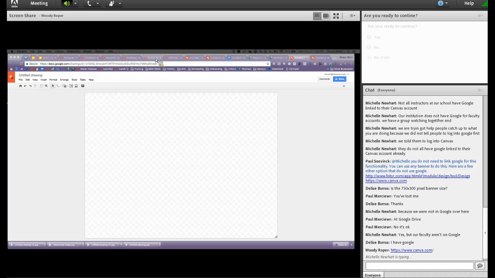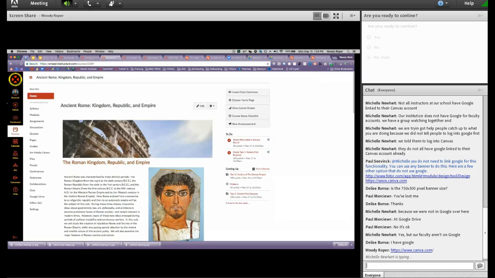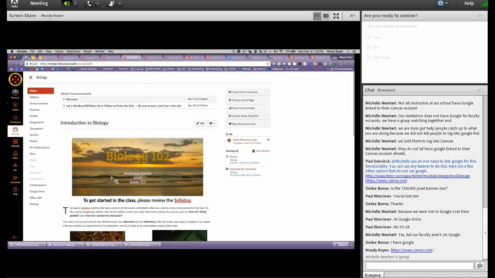Of course, we could add an image with zero text in it, just an image stretched across the top of the screen, right? But if you want to put any type of text within it, that's what we're working on right now.